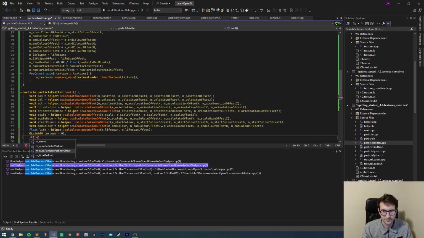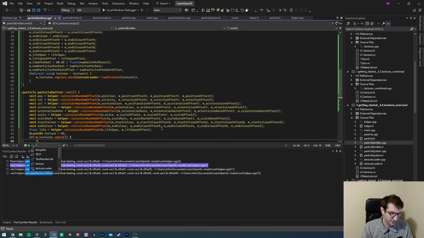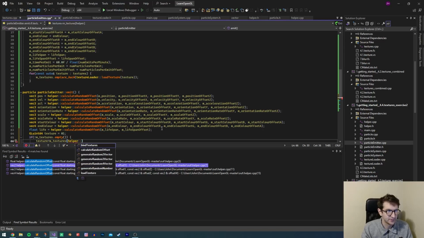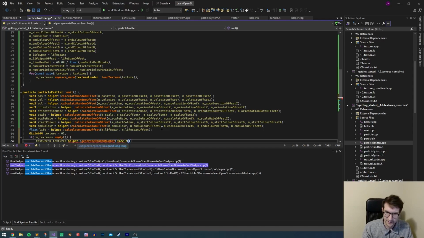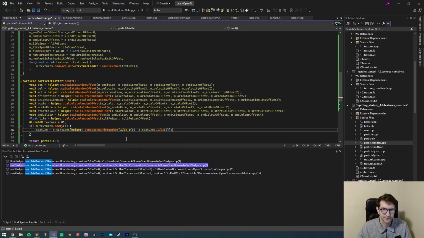If textures is not empty, texture will be equal to m textures at our helper function, generate random number, size t, 0, and textures dot size. So it'll randomly pick a texture.